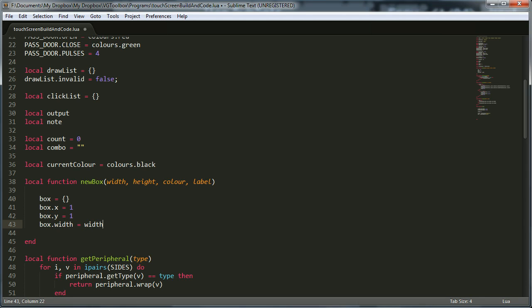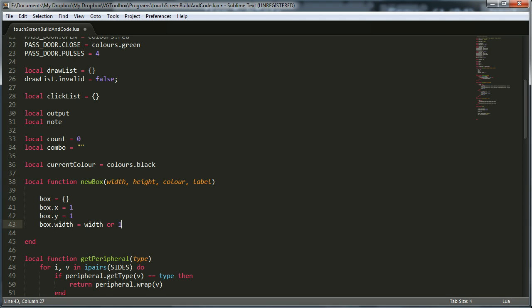So that means the box's width equals variable width. But in case the person running the program doesn't give me a width, we'll give it a backup value, which is 1. So box.width is this width, but if width doesn't come in or is false, we'll give it 1.